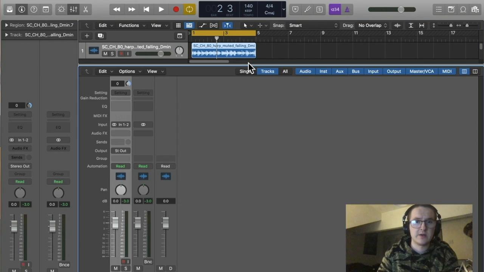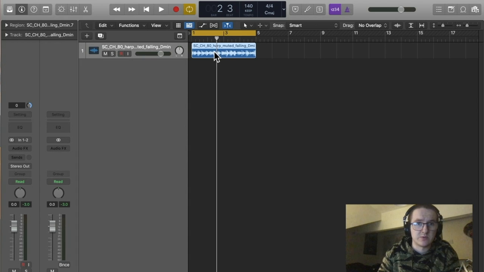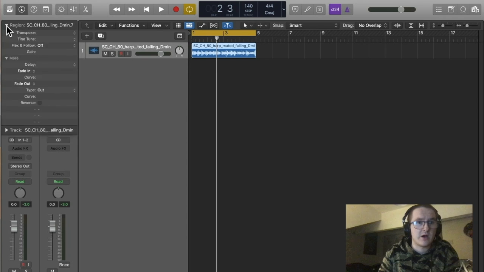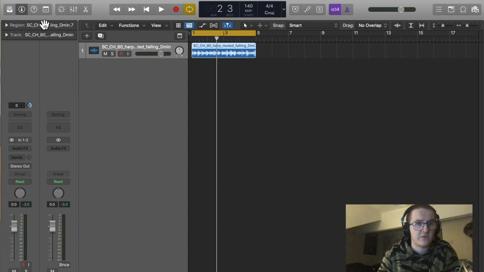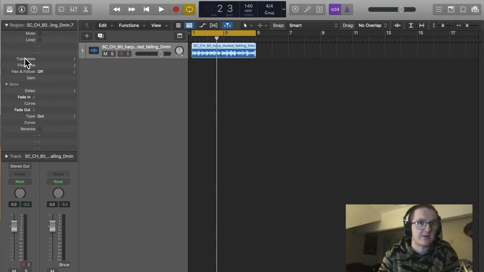The second tip is then if I want to repitch this sample. So it says here in the information this sample's in D minor. Say my project that I was working on was in C minor, for example. If you go up here on the left hand side, this top bit where it says region, click that arrow so you get this menu down, and here it says transpose, and if I click after the word transpose and hold it and then drag up or down, you can see that we're transposing it up or down, and this is measured in semitones.